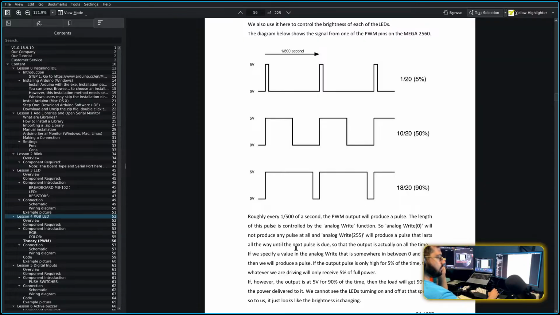Roughly every 1/500 of a second, the PWM output will produce a pulse. The length of this pulse is controlled by the analogWrite function.